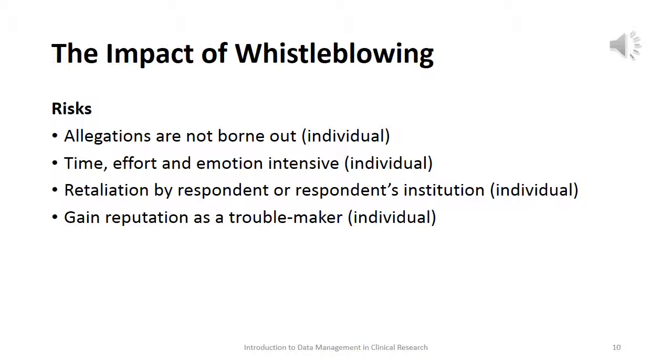Sometimes that can occur. If you look at the situation over here at UNC Chapel Hill, with the woman in the learning lab who was starting to blow the whistle on some of these fraudulent classes, she was actually dismissed from her job, so you can have some retaliation as a result of that. Then finally, another risk is a person can gain the reputation as a troublemaker, and no one wants that. So there are some risks associated with identifying misconduct.